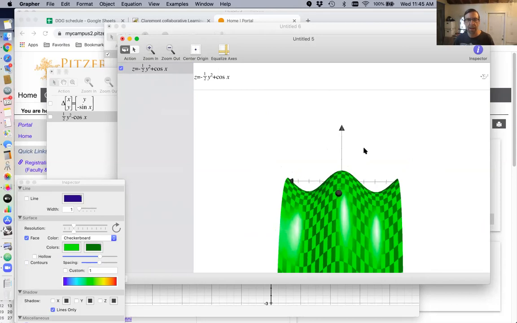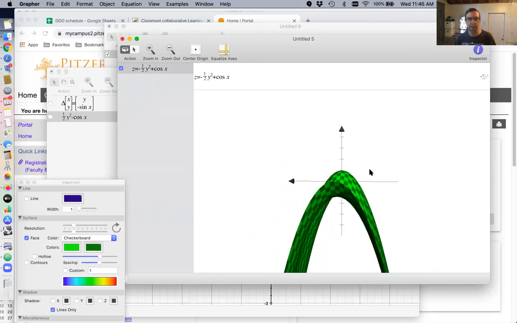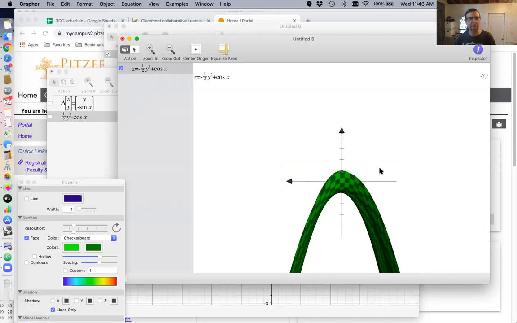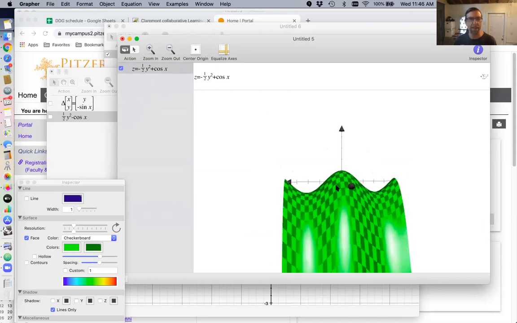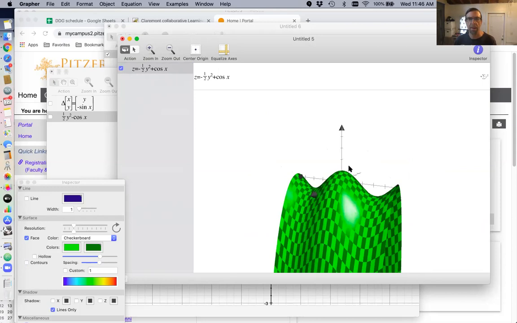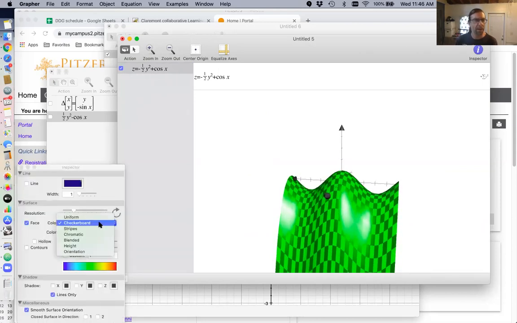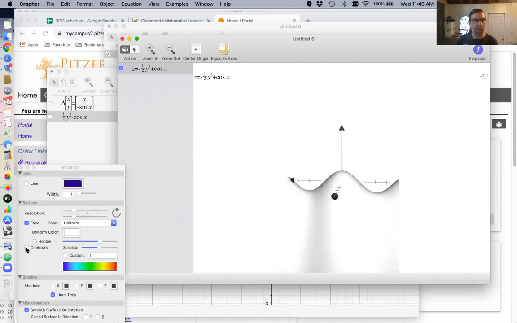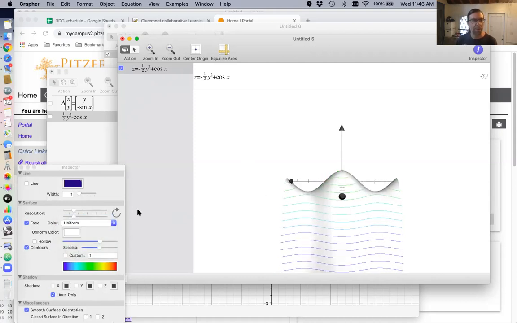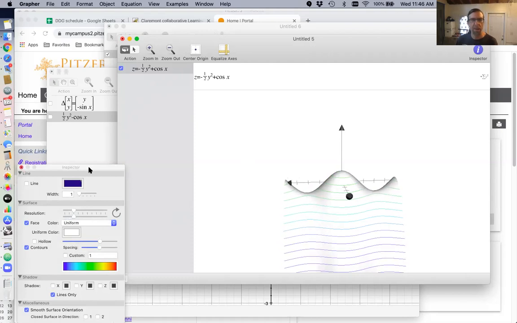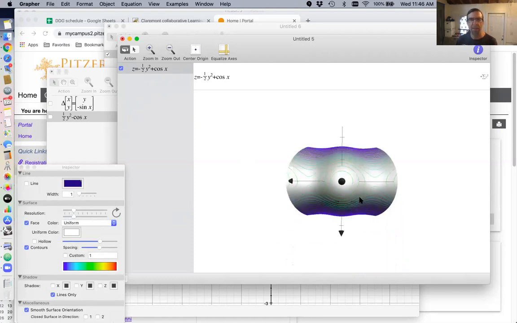It looks from the side kind of like a sinusoid, and from the other side, it looks like a parabola, which makes sense because from one side, we're just seeing that minus 1/2 y squared, downward pointing parabola. From the other side, we're just seeing that cos x. Right? And let's see what the level curves look like. So let's make this a uniform color and look at some contours. And if we do that, we're now seeing nice level curves, which are exactly like the picture we were getting before. Amber, you have a raised hand.